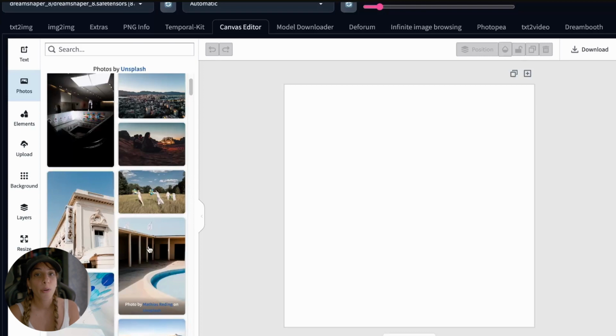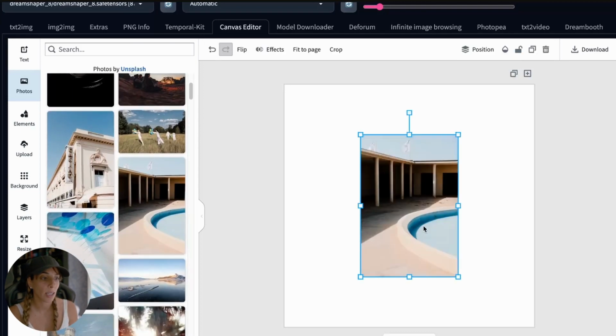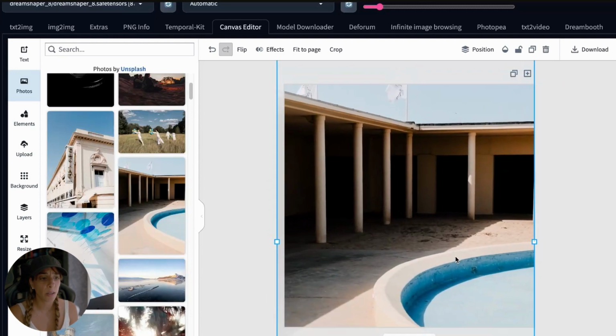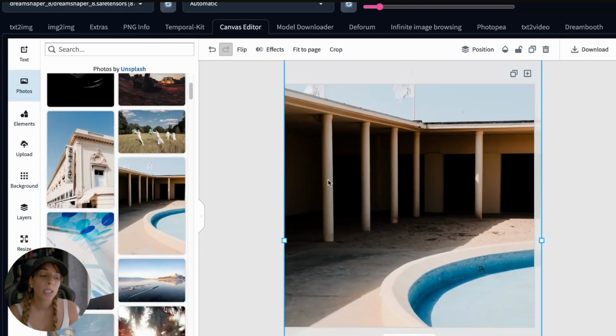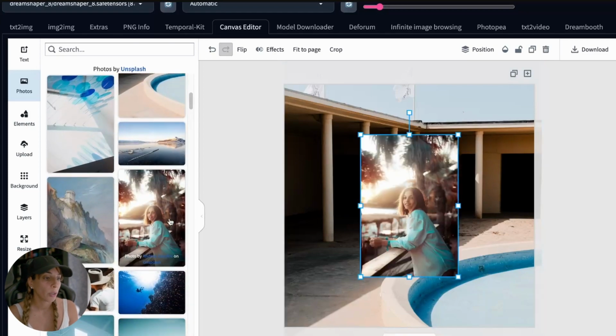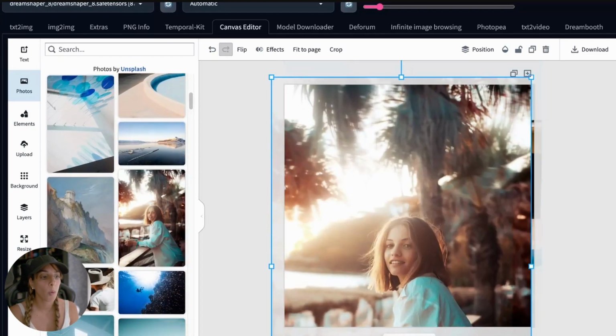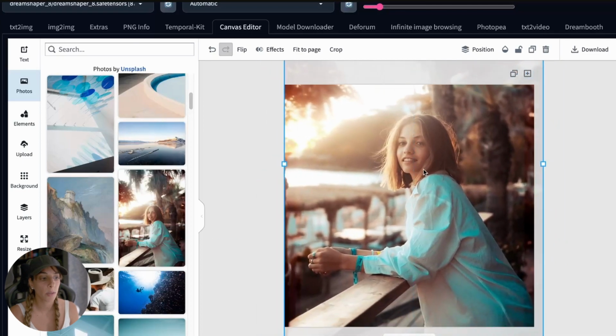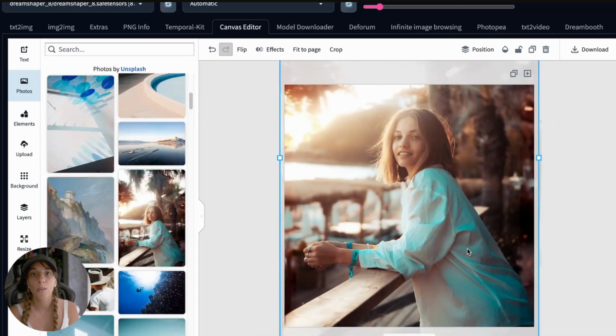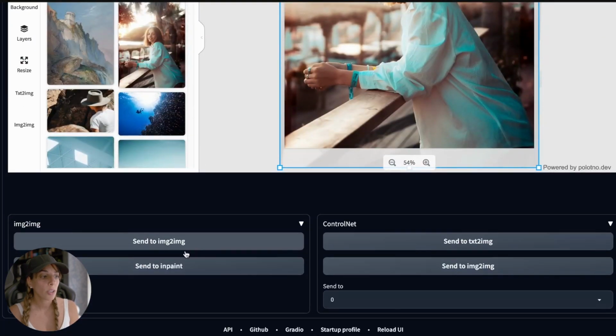You can use it before or after generating an image. So you can use it before for, I don't know, getting some interesting layouts and then using in painting on it, or you can use it on ControlNet. So if you want picture of a woman or a man on a specific pose you like from Unsplash, you can use that in ControlNet. You just need to go at the bottom of this tab and you can send to image or send to text to image for ControlNet, or you can send it to the image to image tab for in painting.